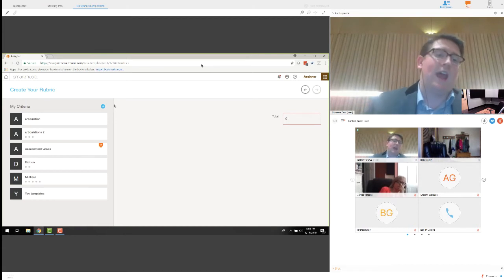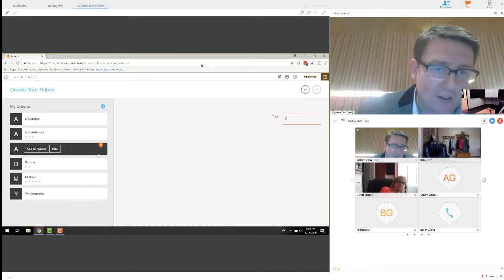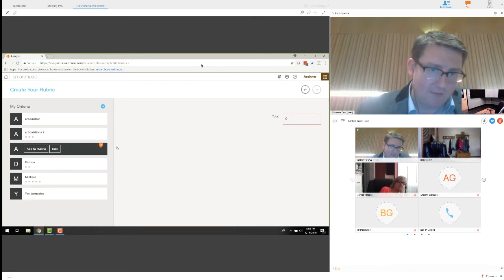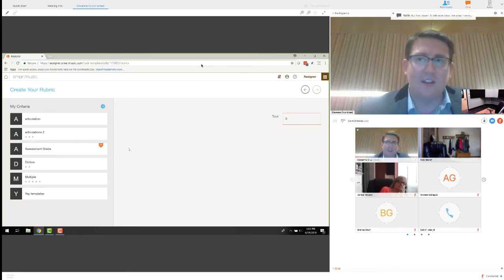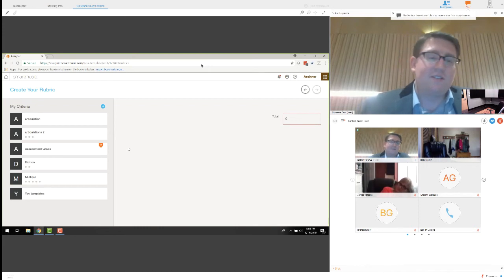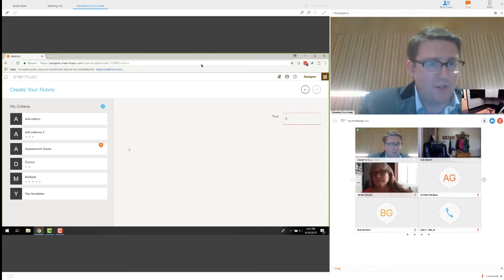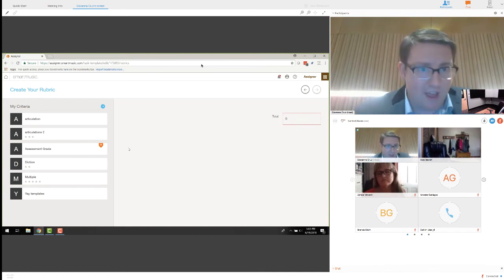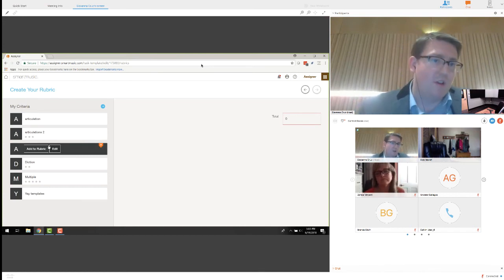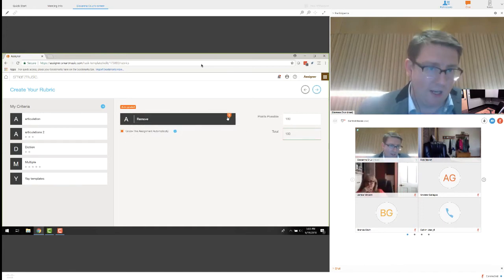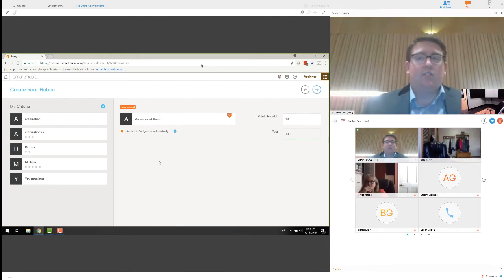But let's take a look at first this assessment grade. You'll know it's the assessment grade in SmartMusic because it's got the little orange flag. And so this is the notes and rhythms. This is the red notes and green notes that SmartMusic will evaluate for you. So we can add that to the rubric. We'll see that we can give it a weight. We'll weight it later. In the meantime, let's start by building a rubric item that looks more analytic.